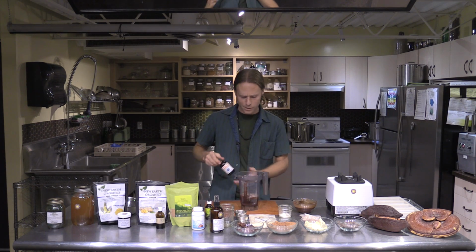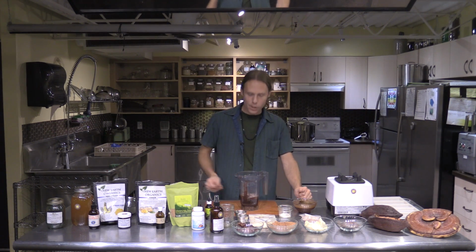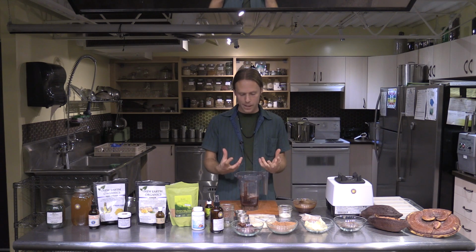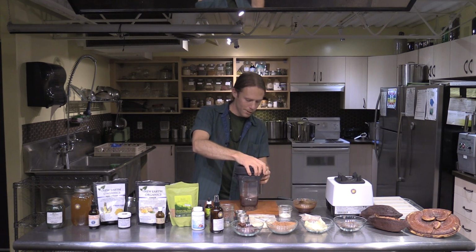Fantastic thing. We know chocolate to be the greatest delivery system. So whatever you're into, anything goes. Obviously, you've got to work with the alchemy, work with the flavors, right? And go for your enhanced desired effect. I'm pretty happy with the way it is. We're going to blend it up, and then I'll show you the texture that comes out, and we'll have a taste.